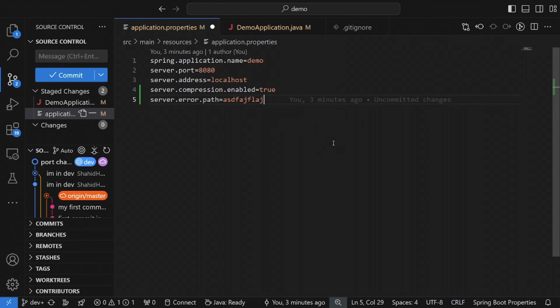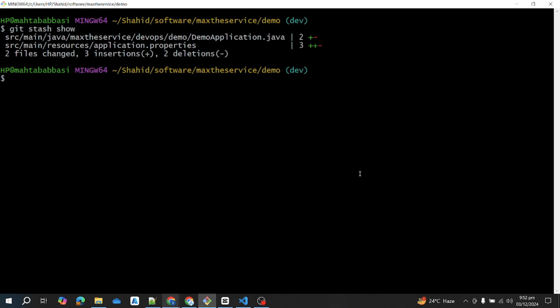So what I will do, I just write the simple command git stash branch, then the new branch name like feature, and which stash you want to apply, as you have the last stash that was with my first commit, something like that. Okay, so you can just apply stash, yeah, this one.